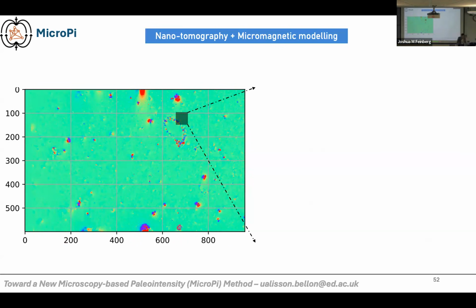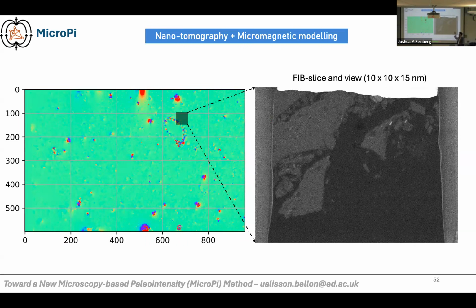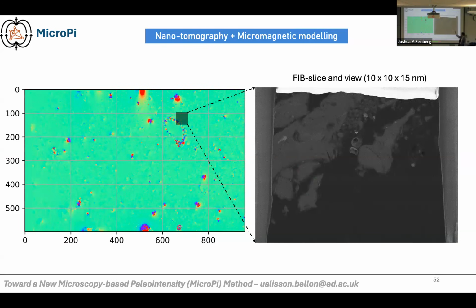So we've taken several areas within our QDM system, with our QDM measurements, and we have performed different types of tomography. We have performed flip slice and view, which has stopped showing the video here now for some reason. I have this data already. I have segmented it, I didn't put it here because it would be a much longer talk than it already is. I'm running the TRM models and they take a while to run.